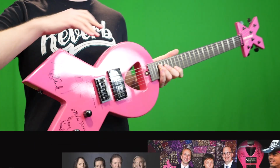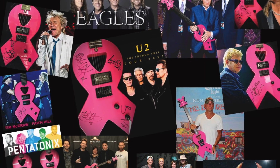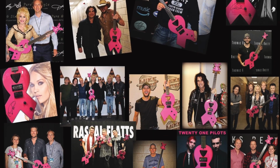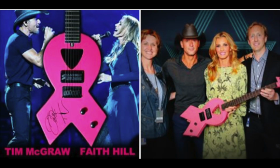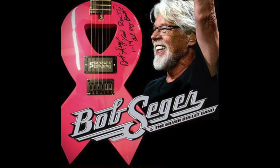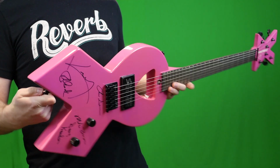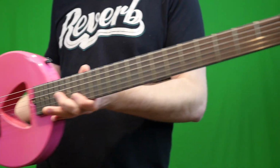Now, we're not just talking like the usual suspects that sign guitars and stuff. There was something for everybody at this auction, from country music stars to metal musicians, classic rock to modern pop. Just to name a few, we're talking like Ed Sheeran, 21 Pilots, you got Tim McGraw, Faith Hill, U2, Foo Fighters, Avenged Sevenfold, Bob Seger, Kiss, Robert Plant, even Dolly Parton signed these things. So all the big stars, if you say, hey, do you guys remember those ribbon guitars? Yeah, they'll probably say, how could you forget them, right?